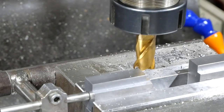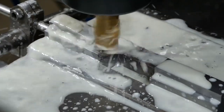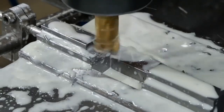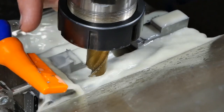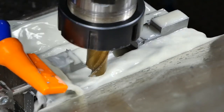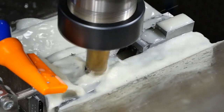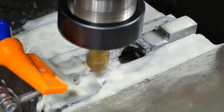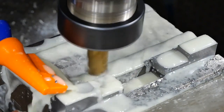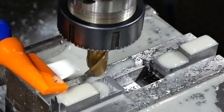Well, that seems to work all right, so I'll get some cutting fluid coolant set up and get into it. So I changed the nozzle on the end of the coolant line, and it's doing a much better job of distributing the coolant to where I want it to be. Alright, clean up time and inspect.